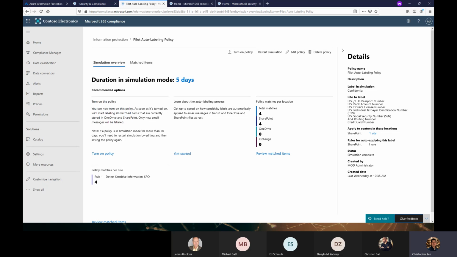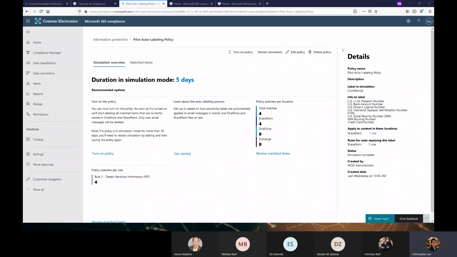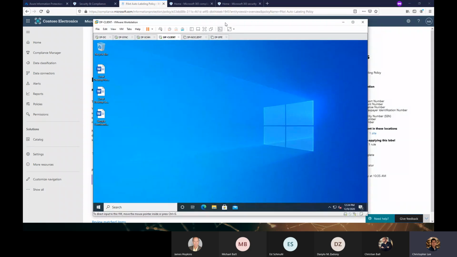This is great for the cloud, but not so great for on-prem because this doesn't see anything on my on-premise file server. So if I have file servers, if I have an on-premise SharePoint environment, I want to know what's there as well. So the way that we can do that is we use what's called the AIP scanner. And Microsoft has made this a little bit interesting in that the scanner is an on-premise tool.